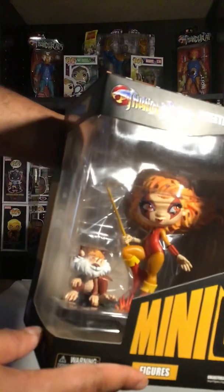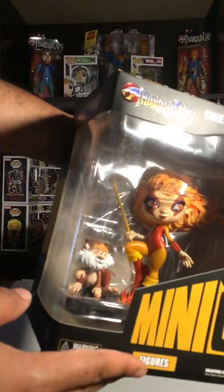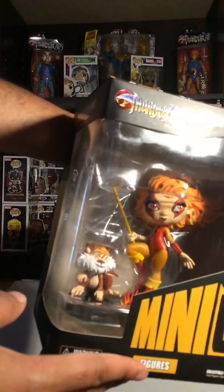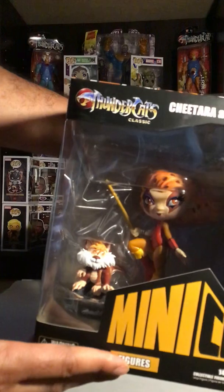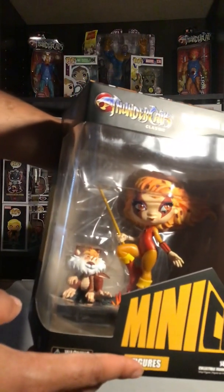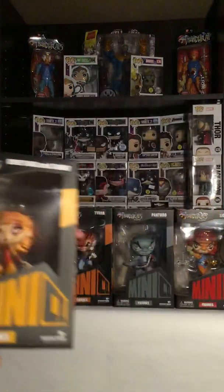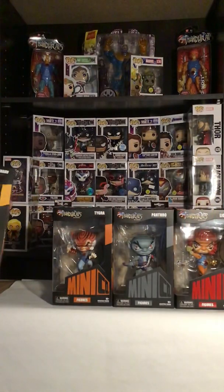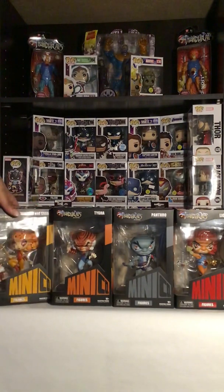And again, you can see how her face, not sure how it comes off in the image. Let me know if it looks different to you, but her face looks a little like she's got the mumps or something. It's a little leaned to the left side of her face. It looks a little plump, a little off. Her head's also smaller than the other Thundercats too. She's got all that hair, maybe that's why.